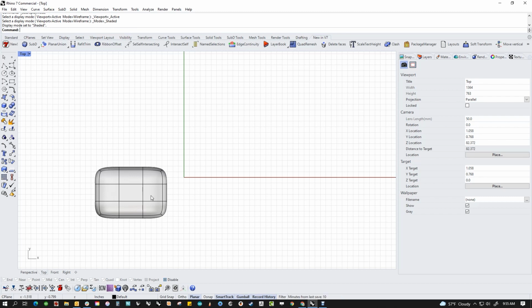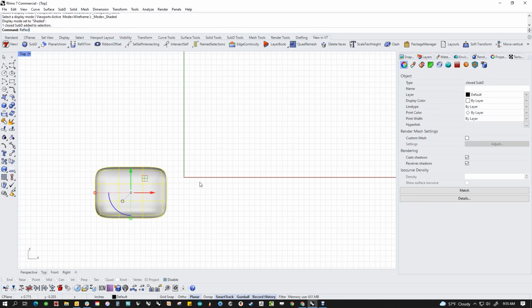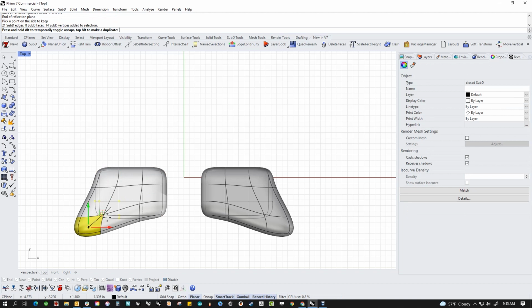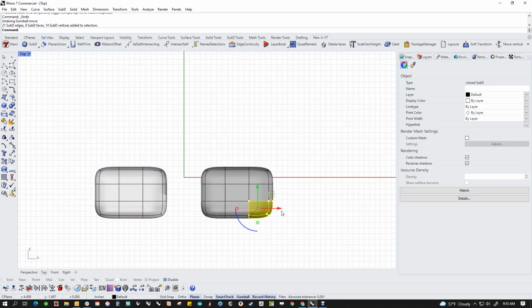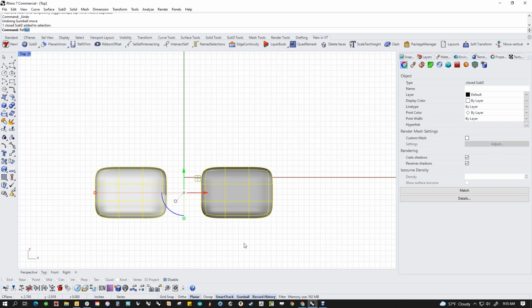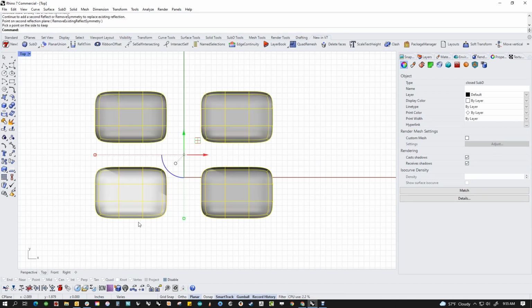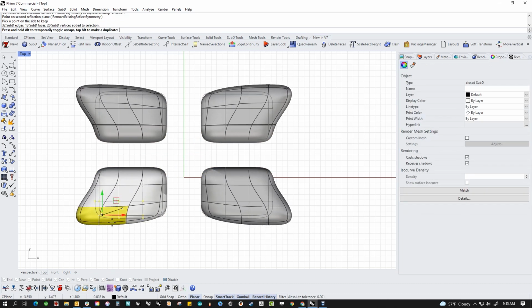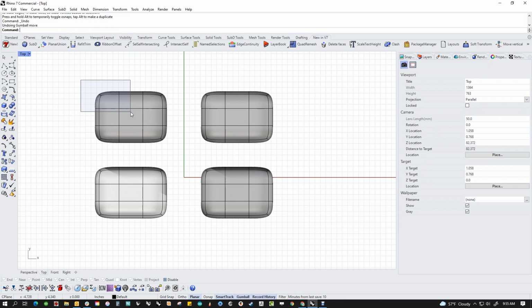You all know about reflect. If I just pick an object and reflect it, I'm going to reflect around zero and pick this side, and we get an object that reflects, right? And we used to have a touch side and no touch side. We don't have that anymore. You can work on either side. Now you can reflect the reflect. Pick this, and now I've got this.